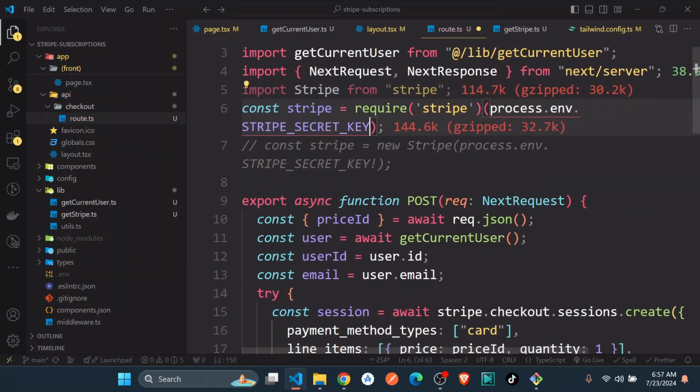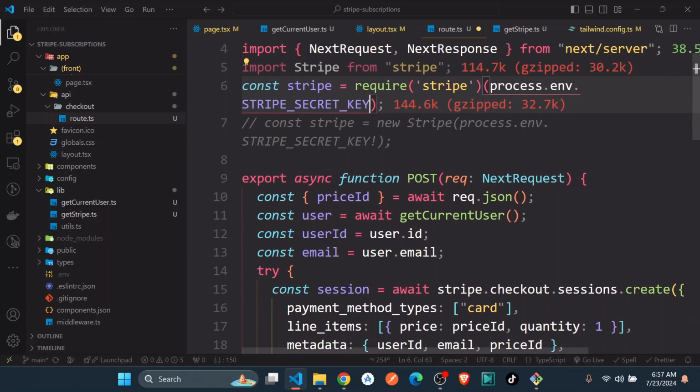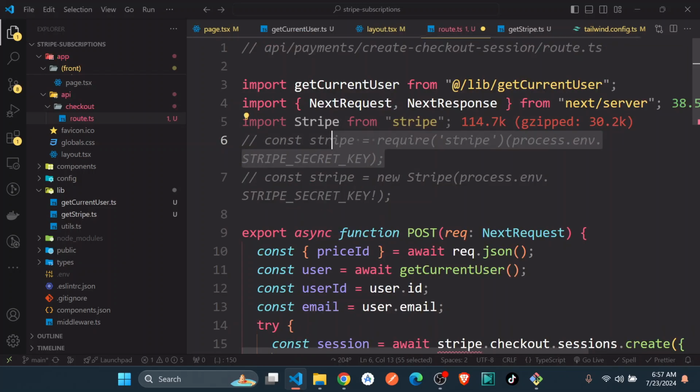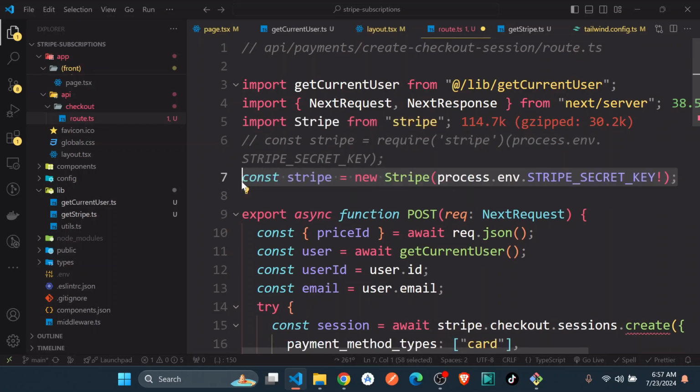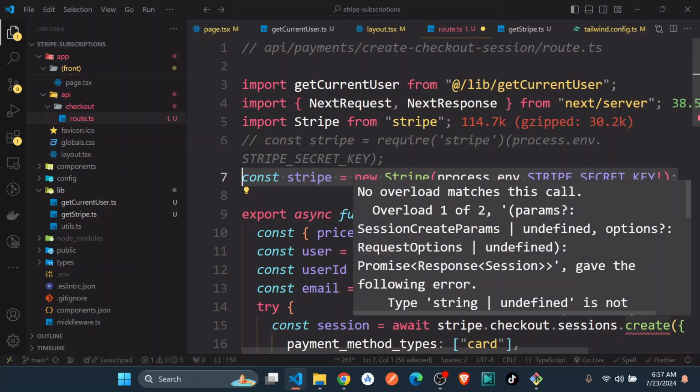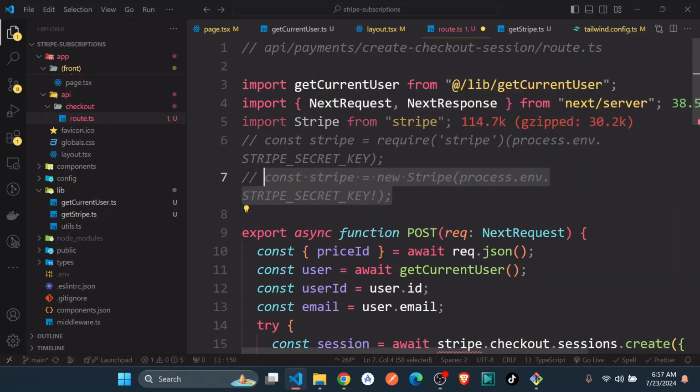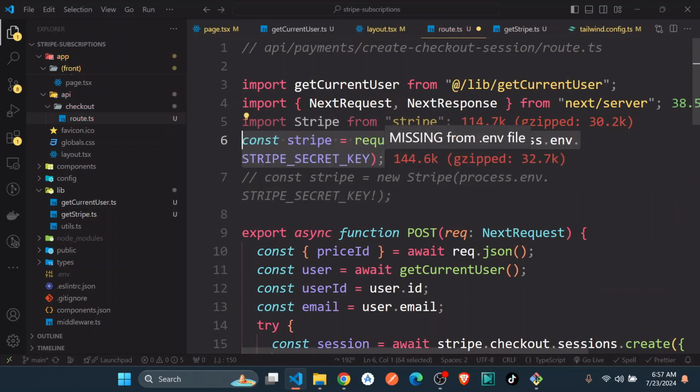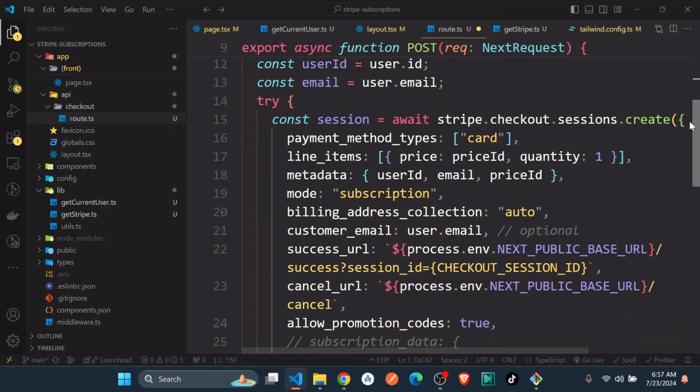I think they're the same, but you can see actually the problem has gone if you use this Stripe here. Guys, I think you have noticed, if you use this, we have this session create problem, but if you use this one, then we actually have everything working.